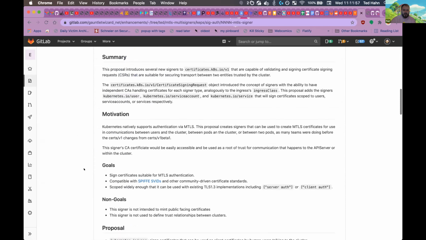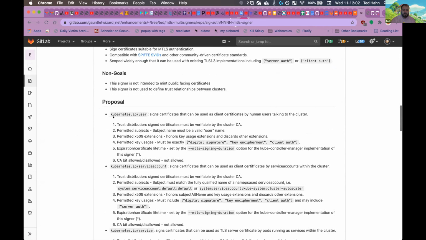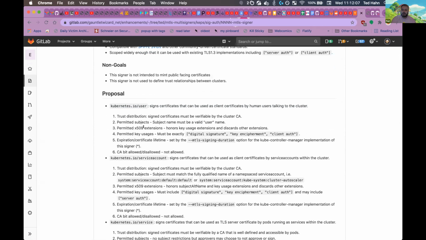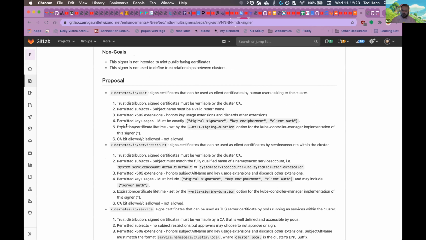Version 2 of this involves a bunch of specific signers. So a signer for a user, right? Once upon a time, I had all of my users set up with client certificates generated in exactly this format. I manually approved client CSRs and then gave everybody their client certificates. I wrote some little scripting that would automate all of that on their side so that I never had to generate their keys.